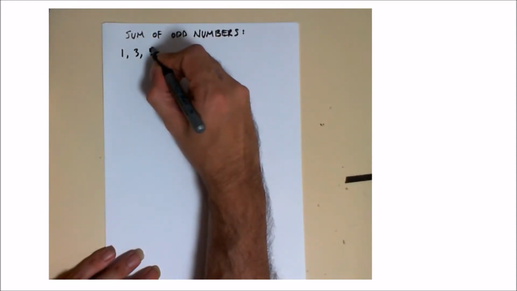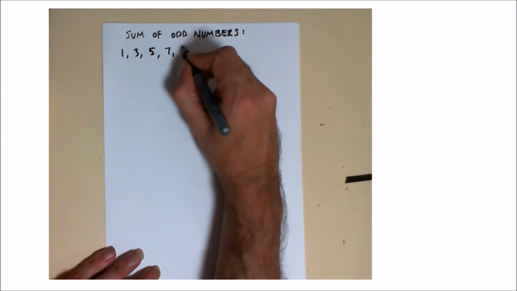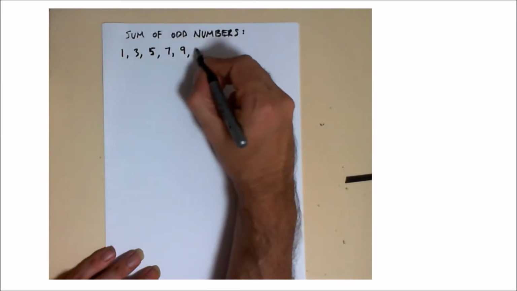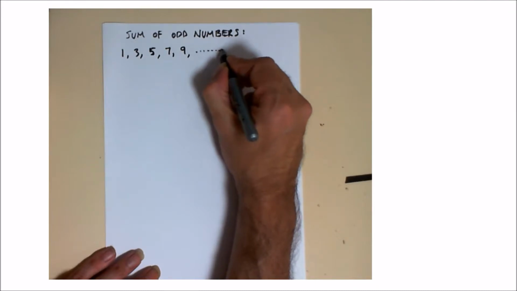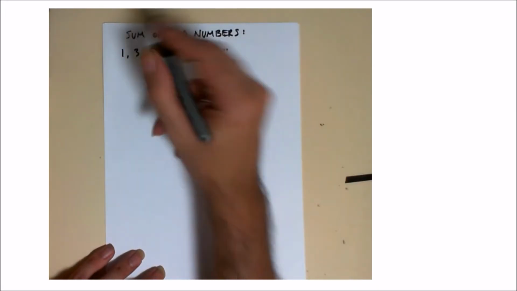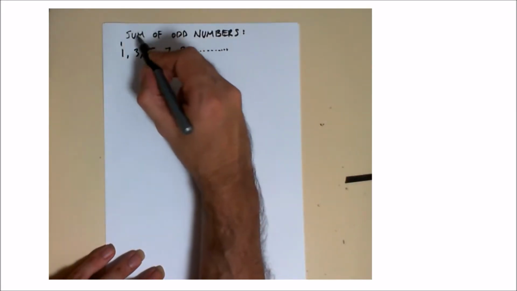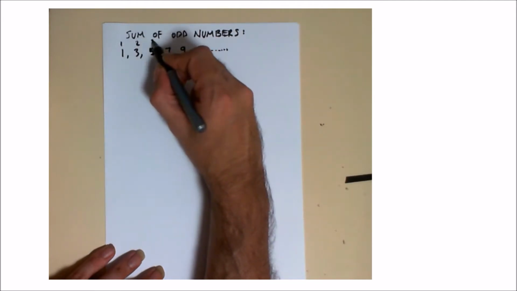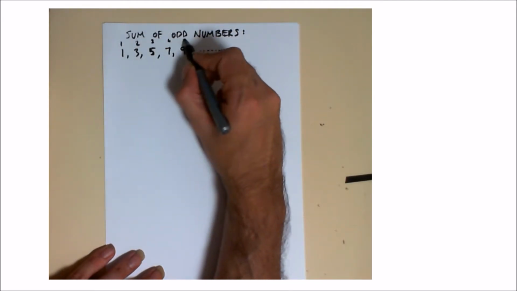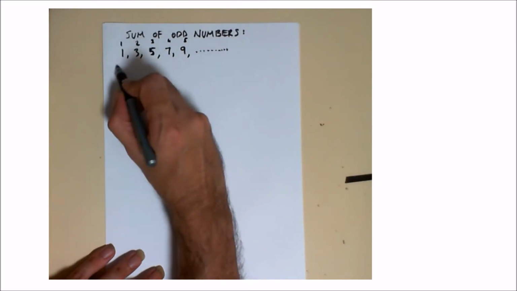What we're going to be looking at is a sum of the odd numbers. So for example, 1, 3, 5. We're going to add up. The first one is we're going to put 1, and then the second one is going to be 1 plus 3, etc. Now we notice a particular pattern. The first number is 1, the second number is 3. So it's usually multiplied by 2 and taking away 1.